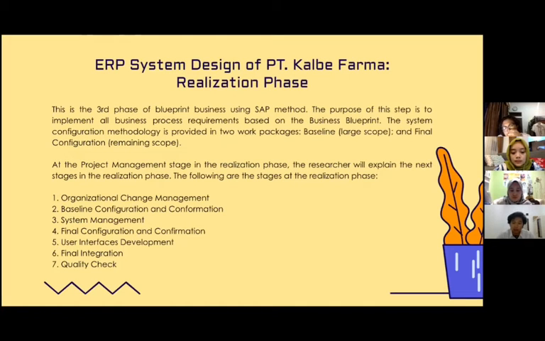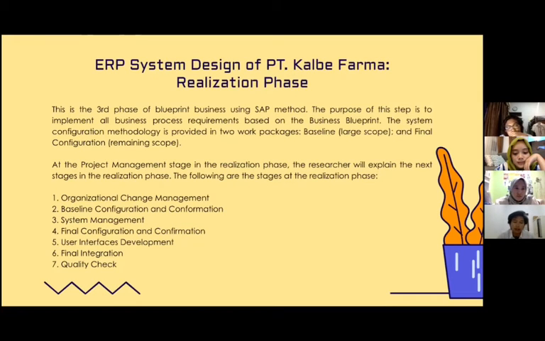There will be a leader, the same, and also a vice chairman. And in the section manager, we propose that there will be a procurement department, production department, and the last one is warehouse department. For the sales manager, there will be 2 departments. The first one is the sales department, and the second one is the distribution department.